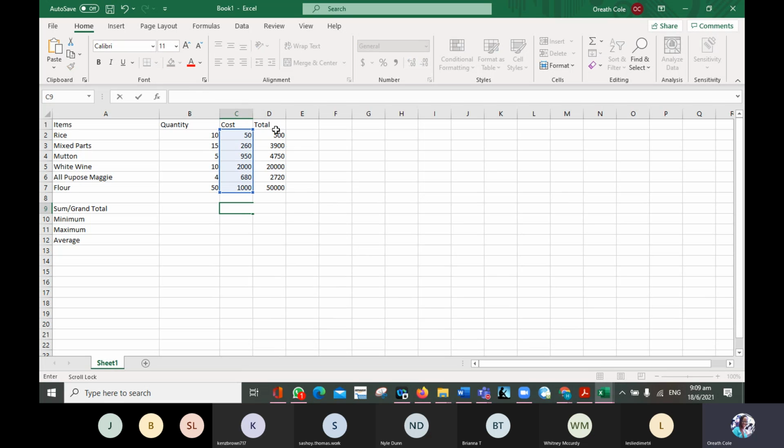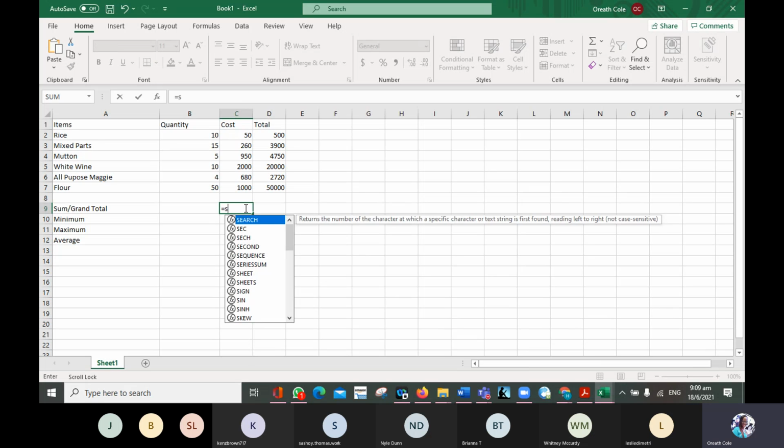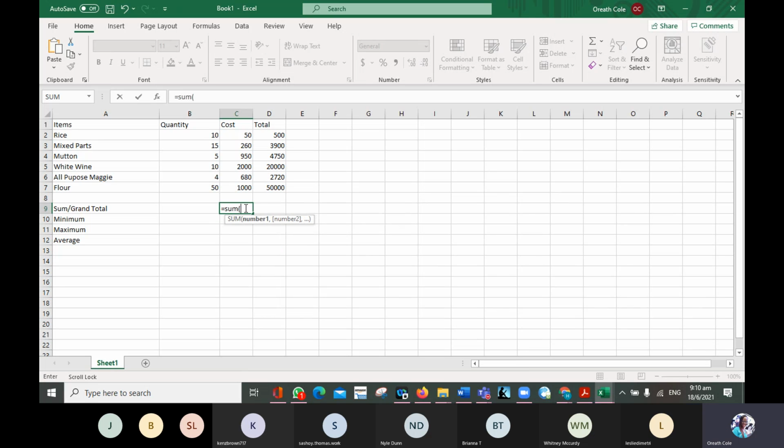Let us do that again. What's the first thing we do when we write a formula? The equal sign. Then it's the sum of the figures we're doing, so it's equal then SUM, S-U-M. Good. Then what's the next step? Open bracket. And remember the open bracket is above the 9.